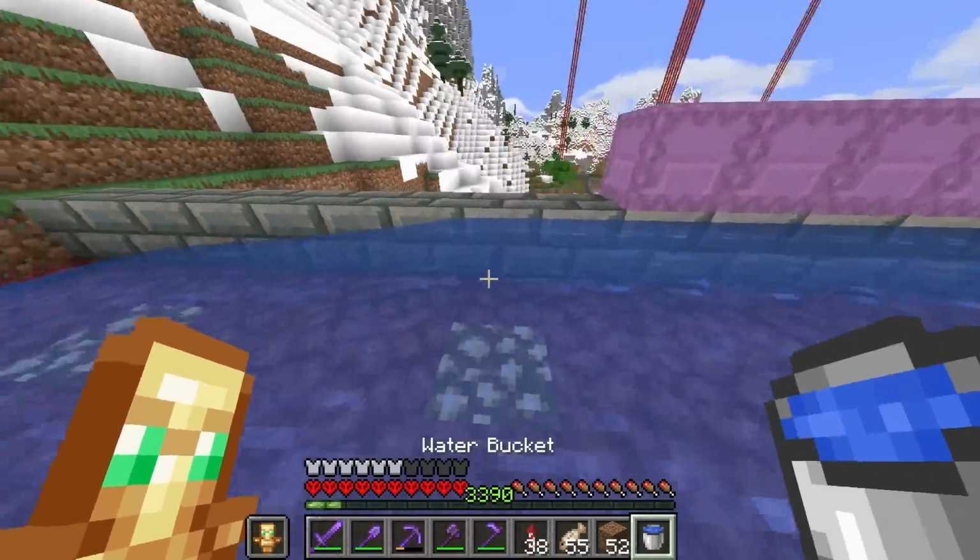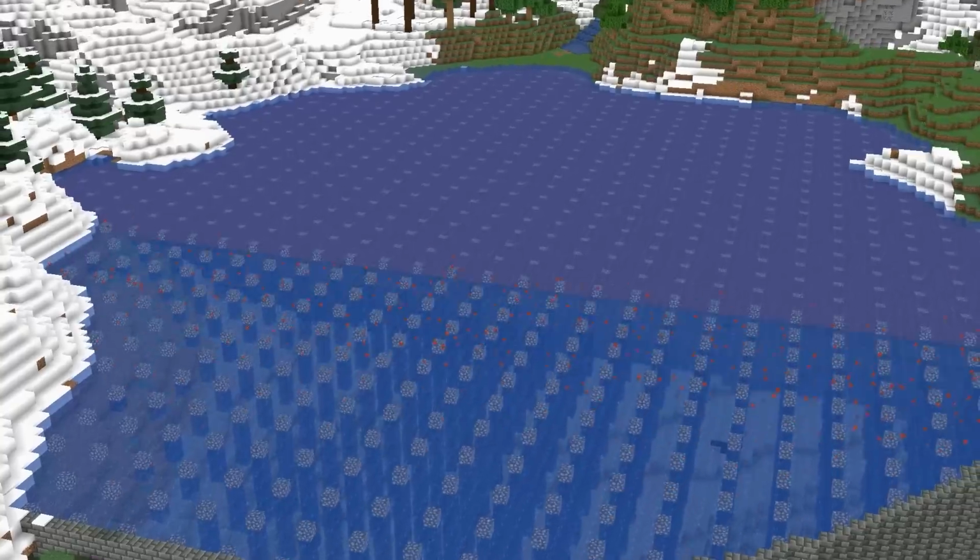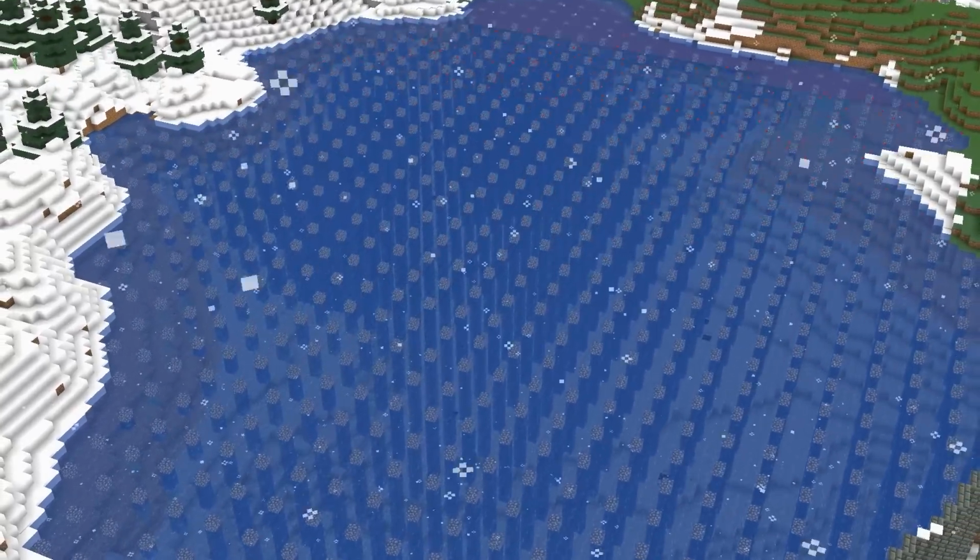Okay, now we should be good. We'll just flood the rest of the top part, and then we'll just remove all of the netherrack. Okay, we've got the reservoir pretty much done.